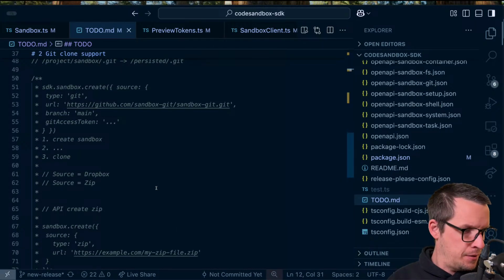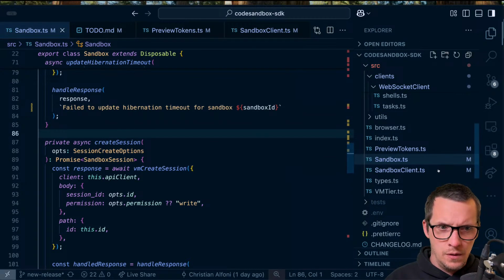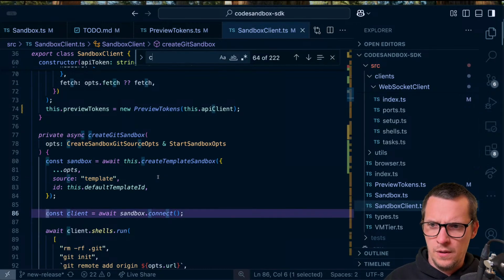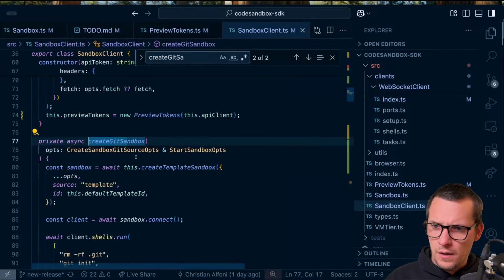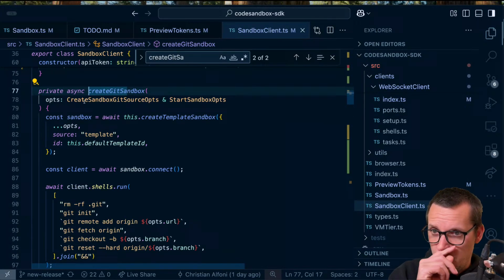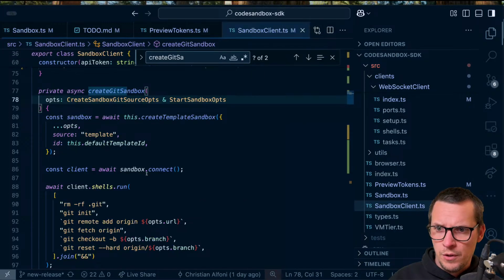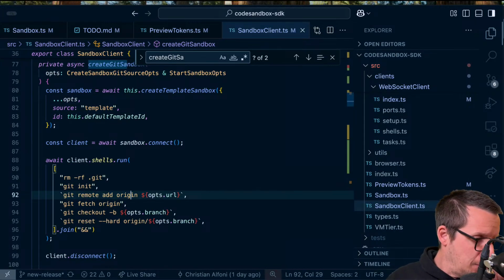Okay, and then I got some answers on the git clone thing. So we're going to allow users to clone, create git sandbox. So we are going to allow you to, what was the thing? Yeah, that's optional. So we're going to allow you to clone without a git access token.